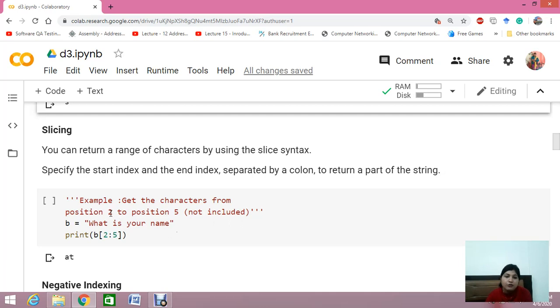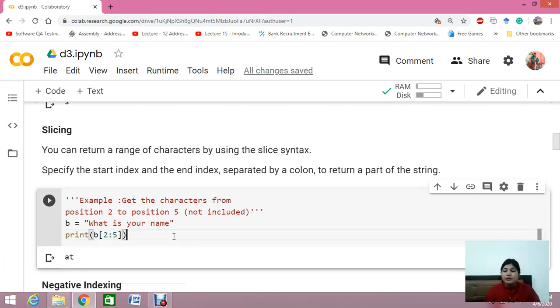Now if I say range 2 to 5, that means we'll have the values at 2, 3 and 4, starting from 2 to 4, and 5 will not be included. So 0 is here, 1, this is 2, this is 3, this is 4. 4 is blank, and 5 we cannot include because of the range. So we have the output over here.